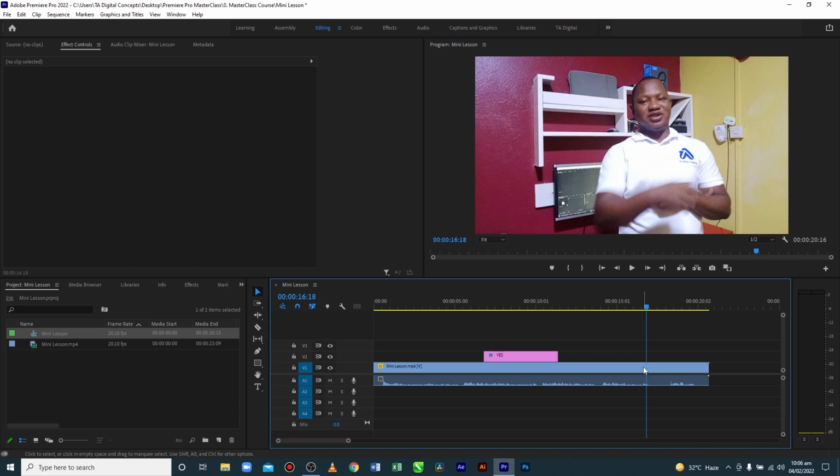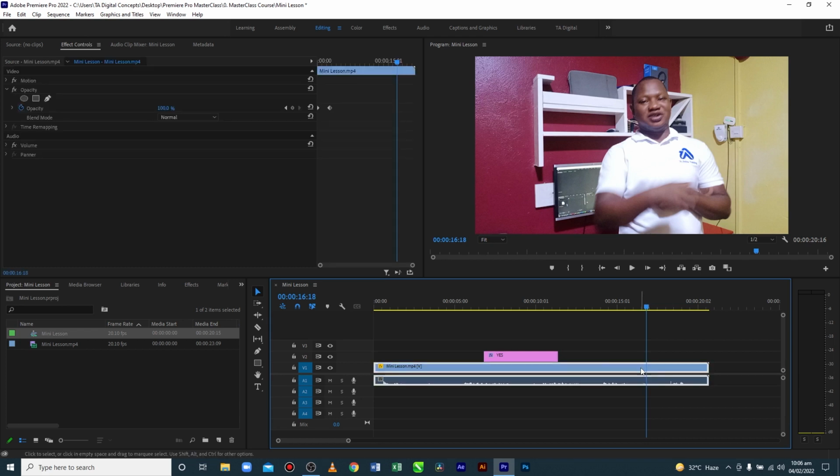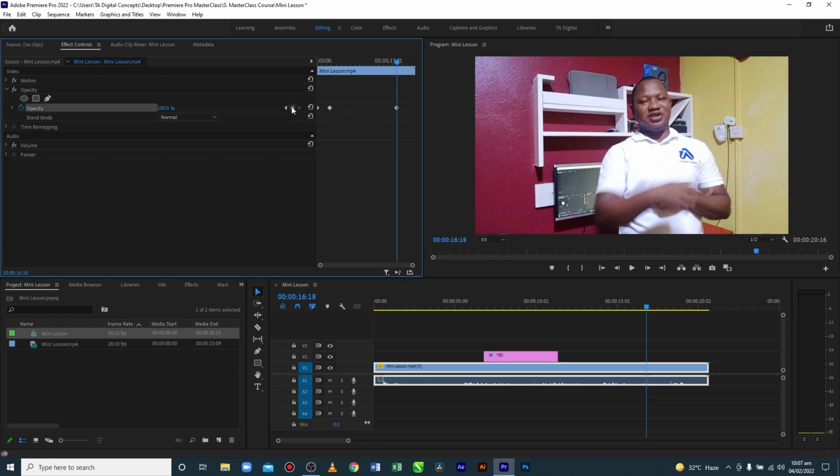So here I just want to put a keyframe. Okay, so what I need to do here is I have to click on it, come under the opacity. We are still under the opacity. Okay, you find it under effect control, opacity. Then here, what I need to do, I just want it to be on 100%. So you see this keyframe here, we just click to add a keyframe. So it means that we set it to be 100% here.